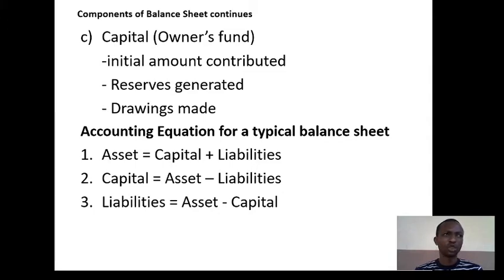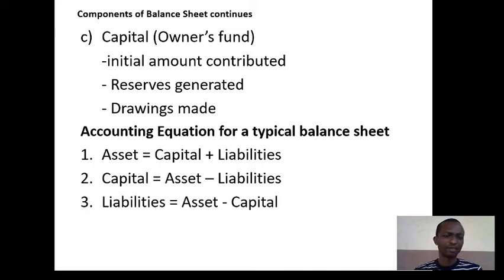It is the one you have been able to save on your personal ground, or get from friends and family that you are not paying back. It can also come as a result of people pulling their funds together. Let's assume in a partnership, 2 or more persons come together and bring their money together. Nobody is owing anybody. We have all agreed to run the business together. I am not borrowing you, you are not borrowing me. We are only lending to the company. So we are putting this together, and it becomes the startup capital for that business. That's what we call the initial amount contributed.